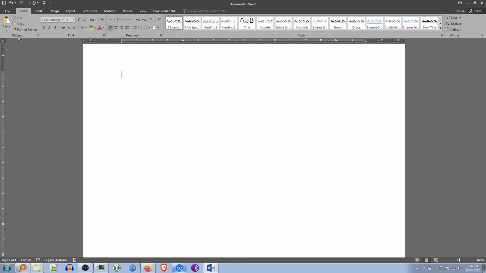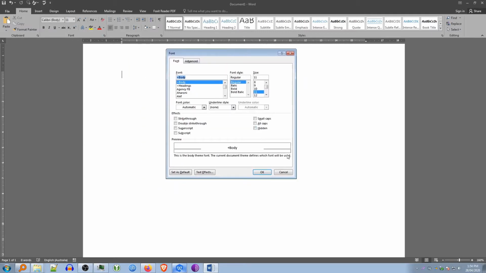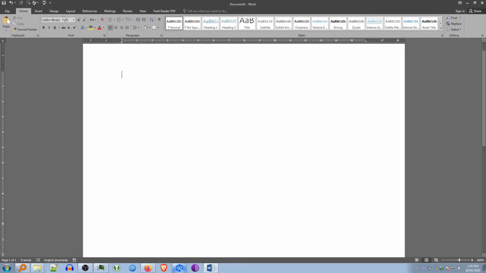Clicking on these does not do anything. However, there is a tiny little icon right there in the corner of each of these groups, which will allow you to get more information about each one of these. So for example, if I click on this one here for Font, it opens up a new window which gives you a different way to control the way the font is working. I very rarely open this up, and I find that I can do most of what I need from here, but it's always good to have options.